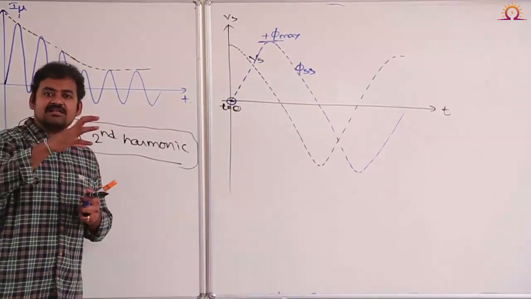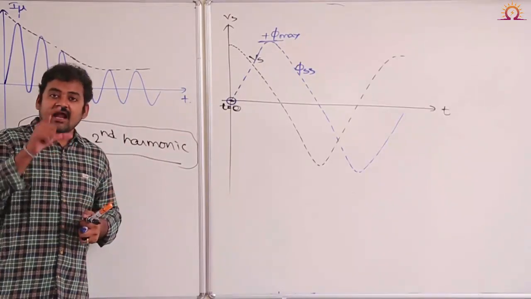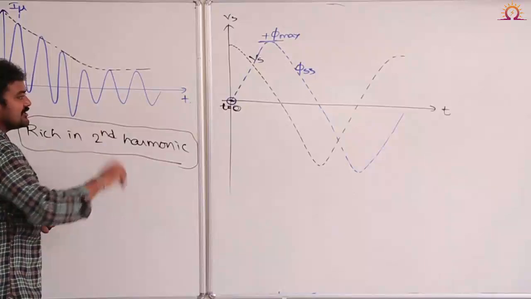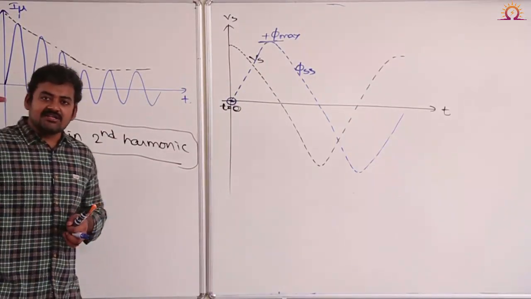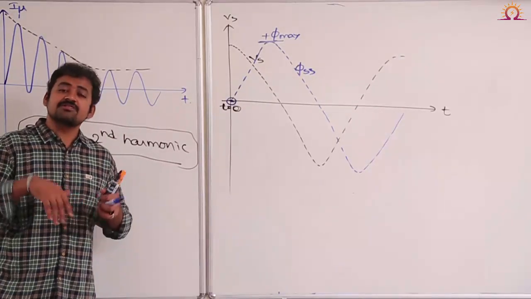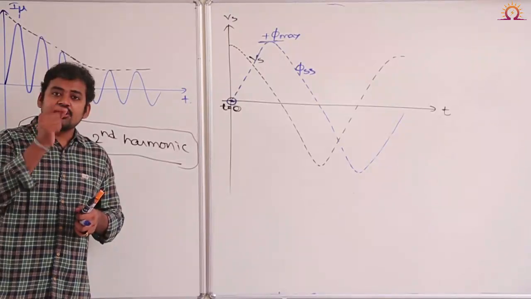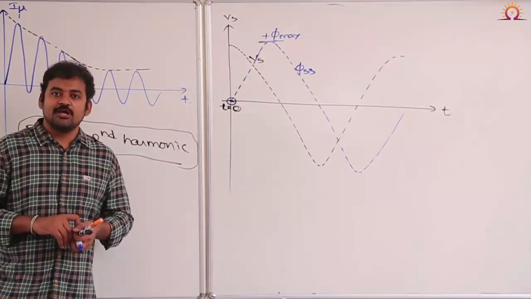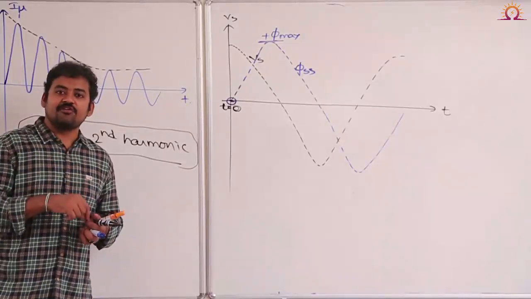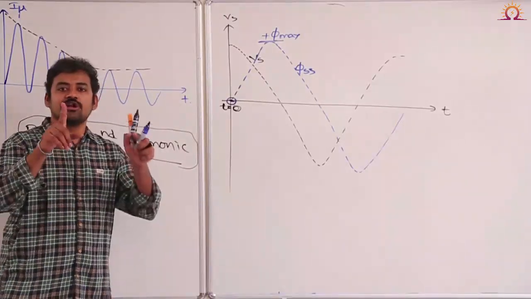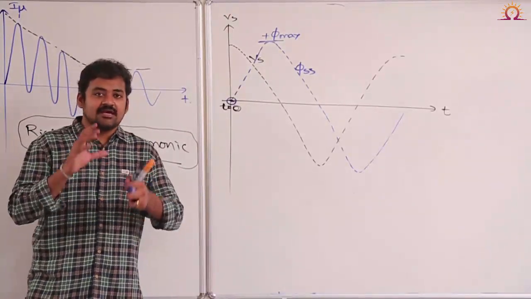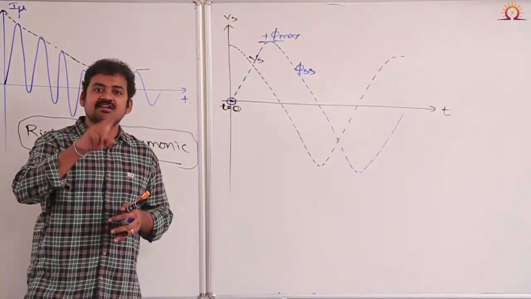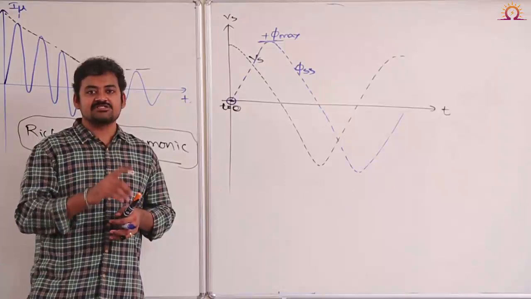A large current is sensed by a relay, and that current has a second harmonic component. That means definitely that is inrush current. A large current is coming, more than rated current, but that is not having second harmonic. That means that is fault current. So should the relay operate only for fault current or also for inrush current? Only for fault current. That means the current is more than rated value and it is not having any second harmonic. Definitely that is a fault current.